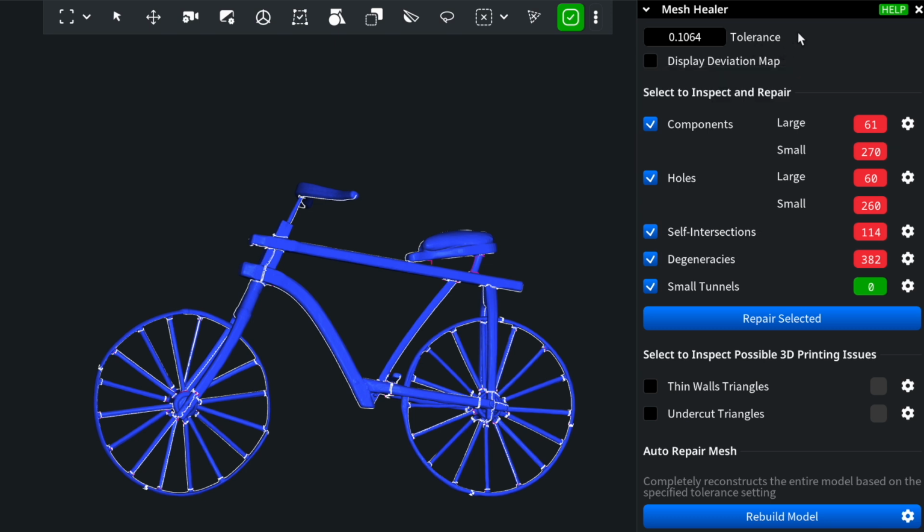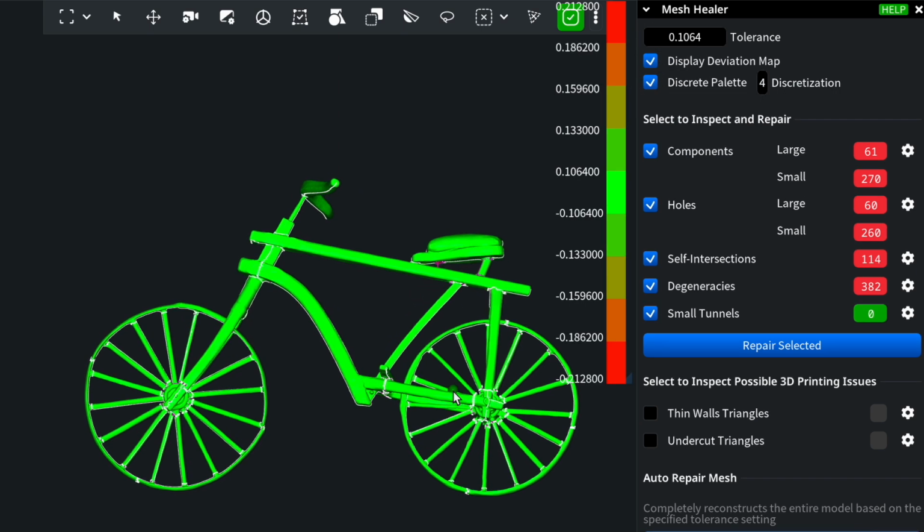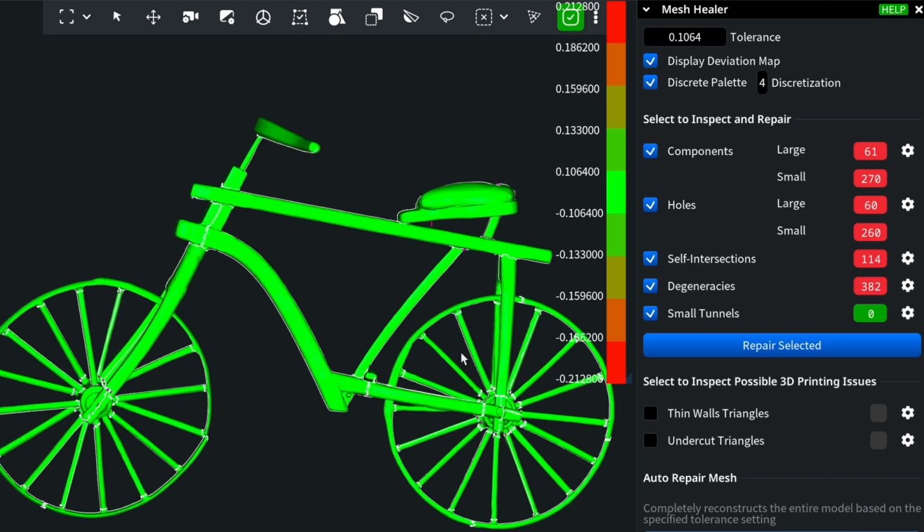You may set the exact tolerance in available range by double-clicking on the window. Want to save more details? Set a lower tolerance level to save more details, but note that it may take much more time, so use it cautiously, taking into account computing powers, found issues, and model volume. By pressing Display Deviation Map, you may activate Color Map to visualize differences before and after repair anytime.